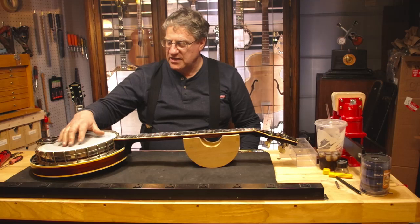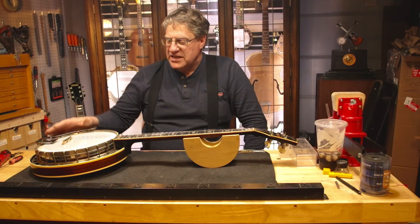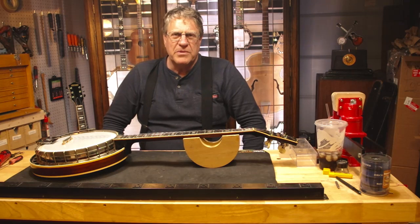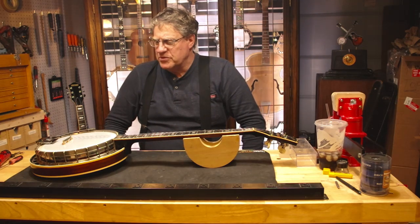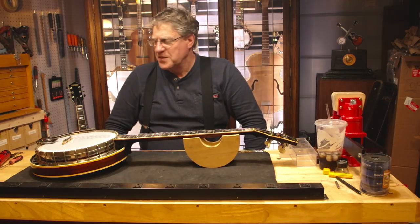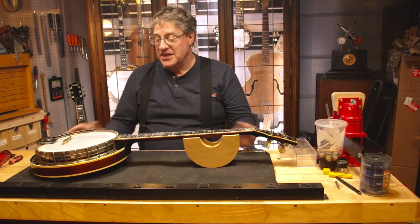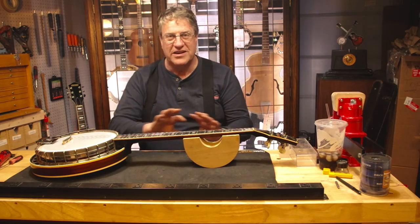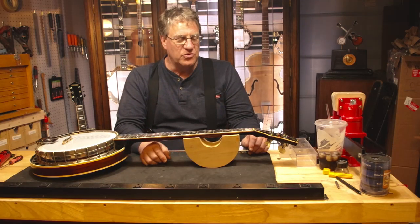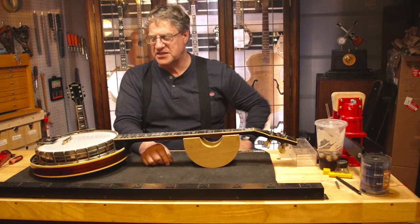We've got a lot of bare wood on this banjo. We're gonna clean the pot and everything — I do that about annually on my own instruments anyway, just take them apart, clean them, and put them together. I don't think all the DNA on it really should stay there forever. We're not changing anything fundamental — it's gonna keep its tone ring, its resonator, its original neck. The frets are just worn out and have to be replaced upon occasion, and this has 60-plus years of occasions on it.